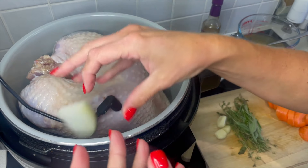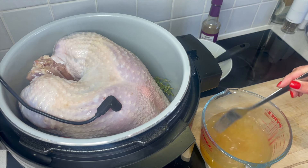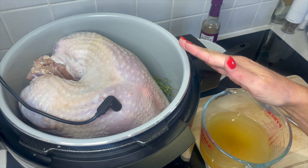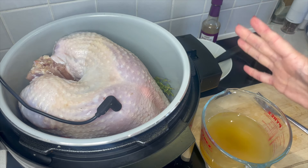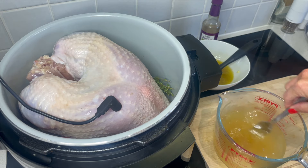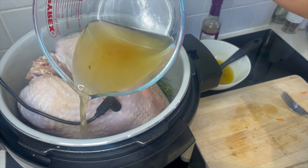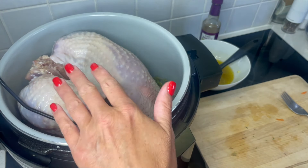They are going to the bottom, by the way, because there is space down there. Now I've got stock here because we're going to be steam roasting this turkey, and I do it in the same way that you would do a chicken. I've got the probe in ready and I've got that into the really thick part of the breast. I will be using a separate thermometer to check this all over because, you know, food safety — you've got to be sure that this is fully cooked. The probe in the Ninja is pretty accurate though — I've never really had an issue with it. So I'm just going to pour the stock down the side because I don't want to get that on the turkey. I've dried off the breast with some kitchen towel. This is a turkey crown, by the way, in case you're wondering.